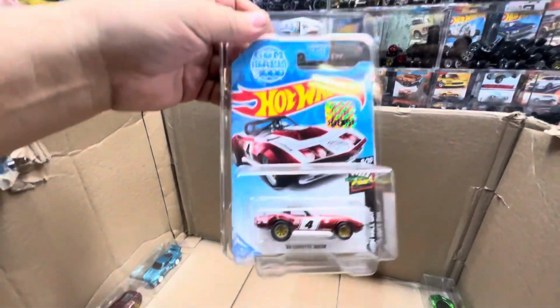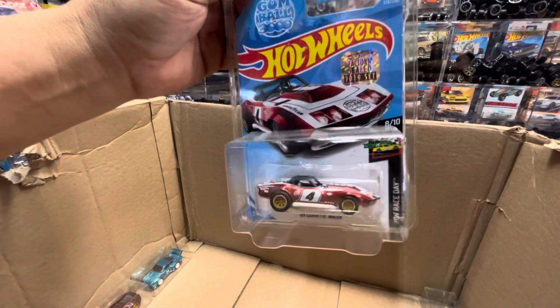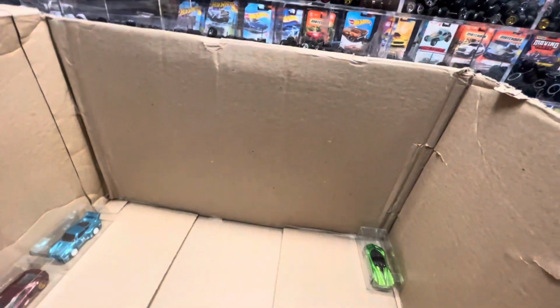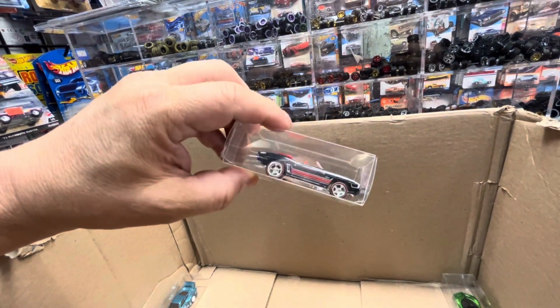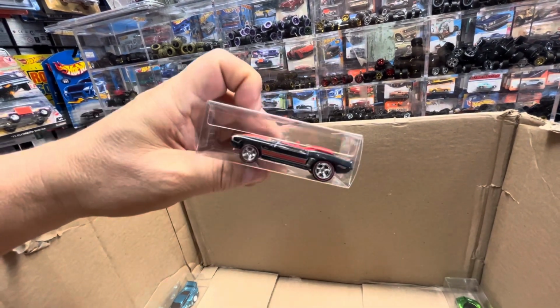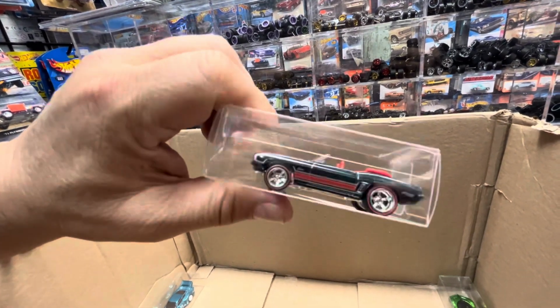Ooh, my God. Look at this one. Factory sealed Gasser '69 Corvette Racer. Look at that. Super treasure hunt, guys. Nice stuff. Some guys just came from Massachusetts right now. Asked me if I sell online. I said I don't. Sorry, guys, we don't sell online. Too much work. See you there, buddy. All right, look at that. That's nice. Another super right here. Look at that. I'm keeping this one, guys. I like to keep open treasure hunts.